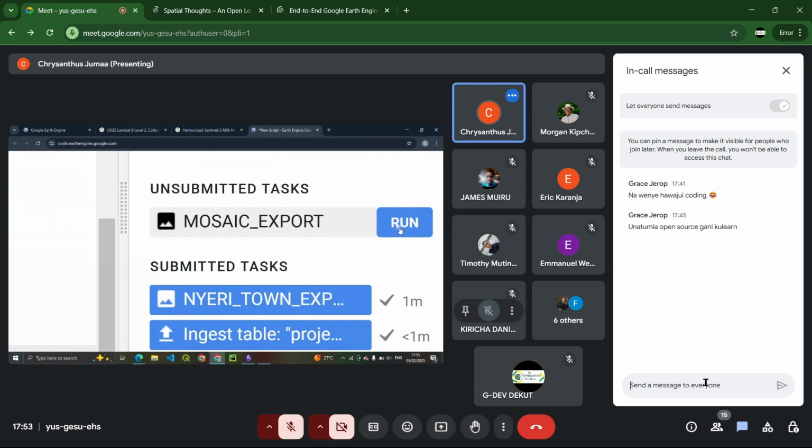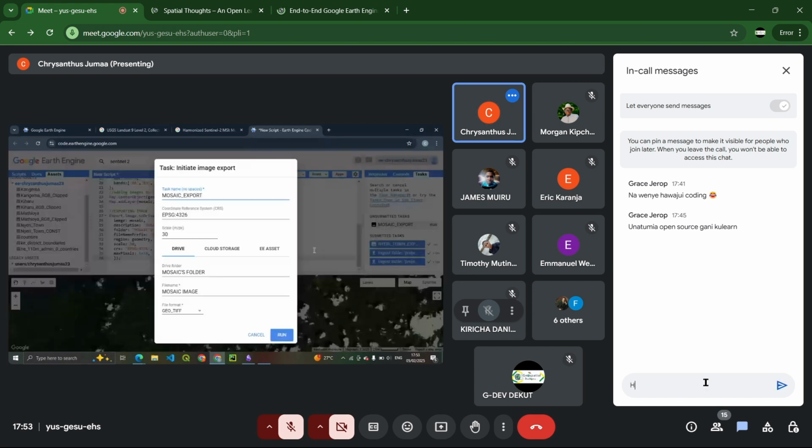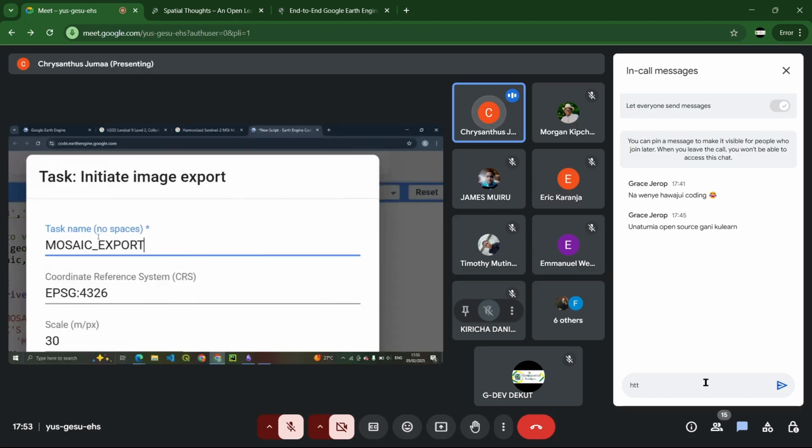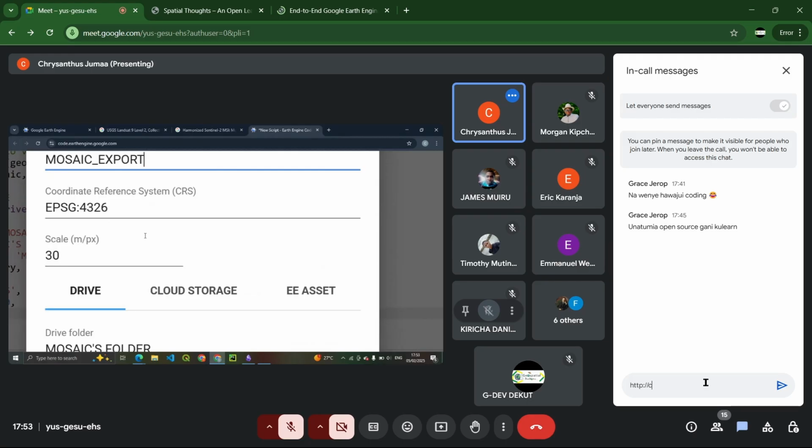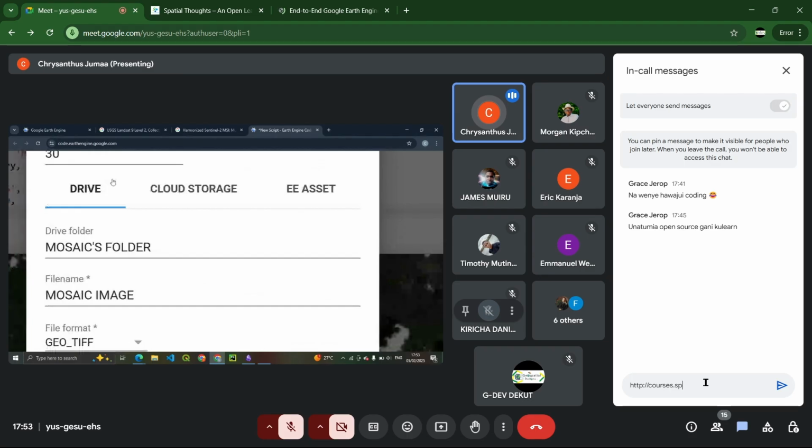Now the moment you click run, this window pops up. So hapa kwa hii window we have the task name ambayo ni mosaic export, that description. Then we have the coordinate system ambayo uliandika hapo tena ni hiyo EPSG 4326. Then scale tuliandika hapo ni 30, so nimeleta hapa ni 30. Then tumesema inaenda wapi? Kwa drive yetu. So hii cloud storage na hii Earth Engine asset, hizo ni just locations pale kitu itakuwa inaenda.